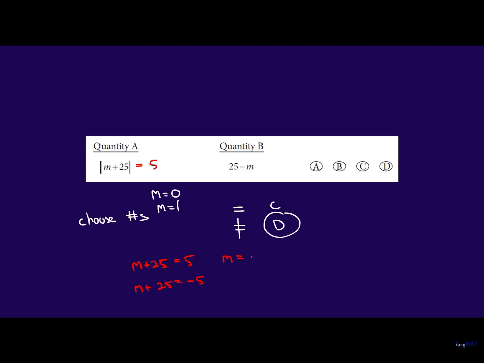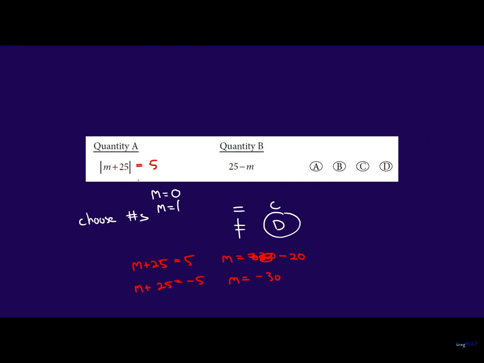You would get m equals negative 20, and then what would you get in this case? M equals, so what is that? Minus 30? All right, hold on, let me check my math here. So this would be 20, plus 20. Okay, makes sense? Hold on, let me see. Yeah, m is 20. No, negative 20 was right. Are they both negative? Interesting. Yes. Okay.